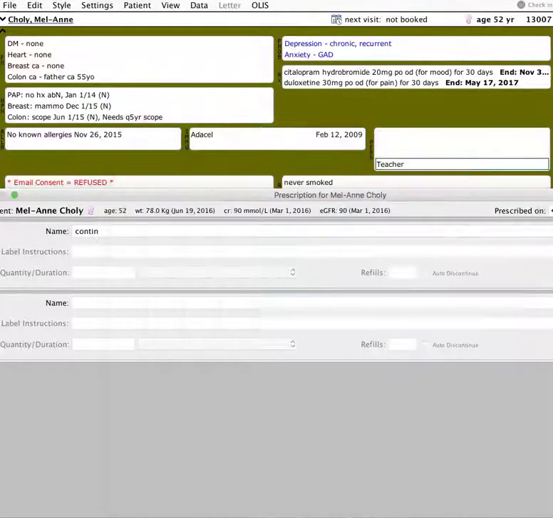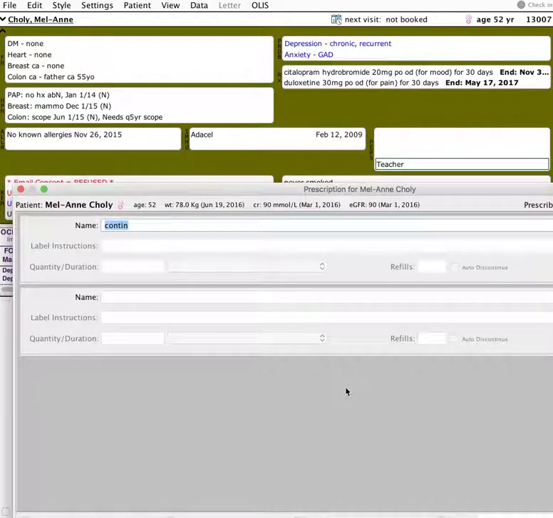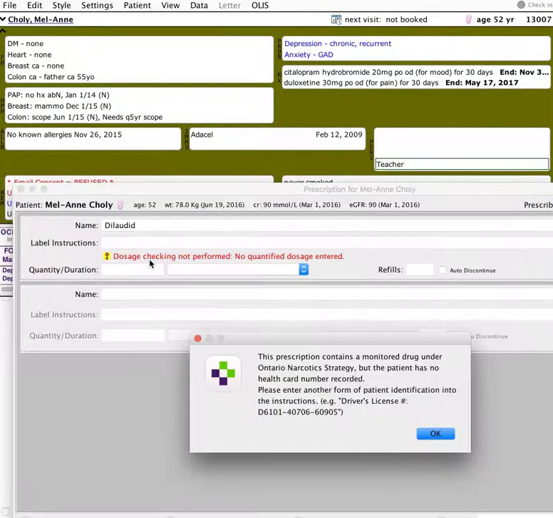Actually, let's make this a little more practical. Let's say the patient is going to be prescribed some Dilaudid, and I'm going to keep this simple.